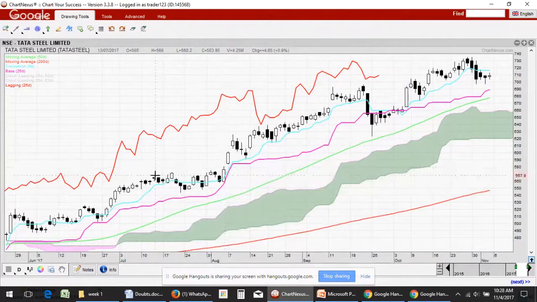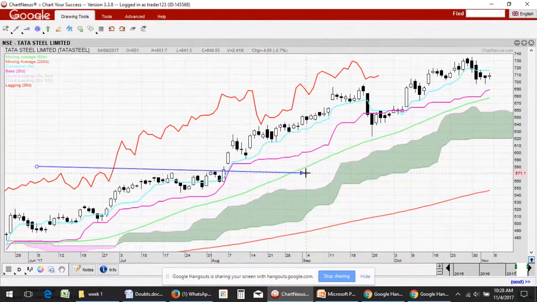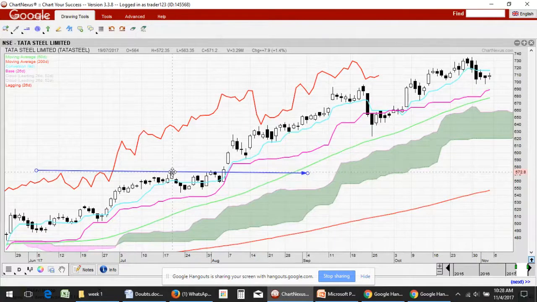You could also define this as a high probability scenario. Here, you already know at this point the stock is above the Kumo, so it's bullish. You need to be finding bullish patterns in here, right? Since it's above the Kumo, this is Tata Steel. Here's consolidation, right? It's a small consolidation going back and forth right here. It waits until it hits a strong support area of the Kijun and the Tenkan, right?